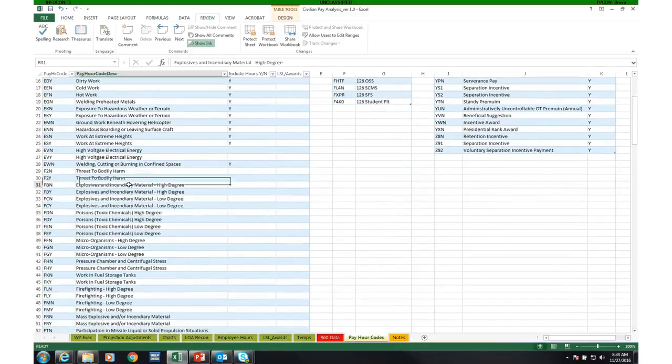So if you're getting a pay that has to do with increased pay for doing something like explosives and incendiary material, if you're getting paid based on that, that may be an increase to your hourly amount. In terms, so $20 and you get an extra $2 for this particular type of pay. But does it mean that if you worked 80 hours that you worked more than 80? And the answer is no. So that's how we do this. That's how the data is calculated.